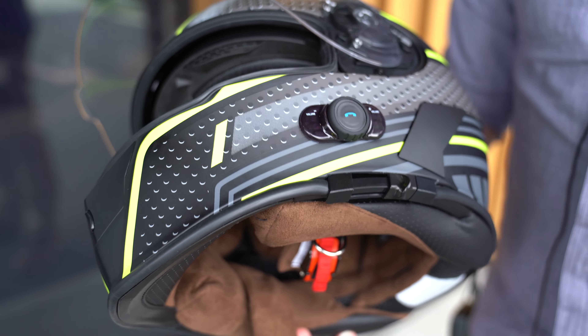All the internal workings are removable, so you can wash all of these. They're held in there with domes, so you can take them out and give them a wash if they get a bit dirty — some of us are riding for a long time and need to clean it. And that's the features of the new helmet.